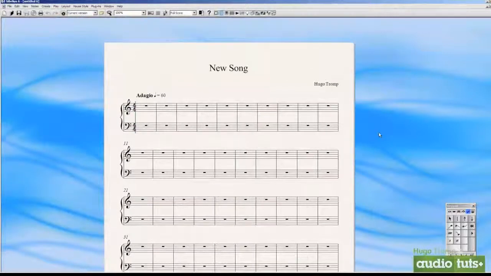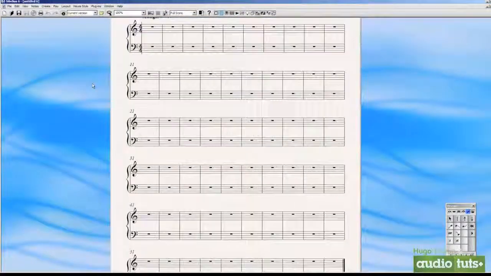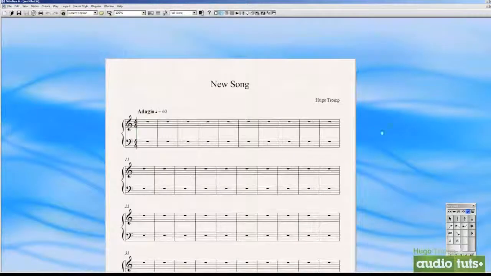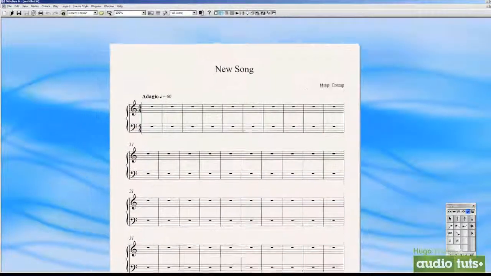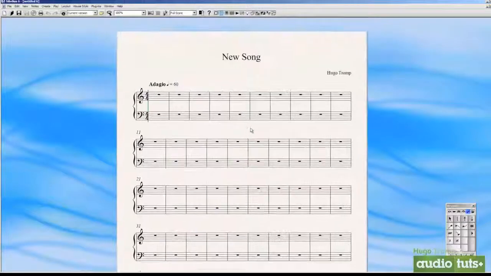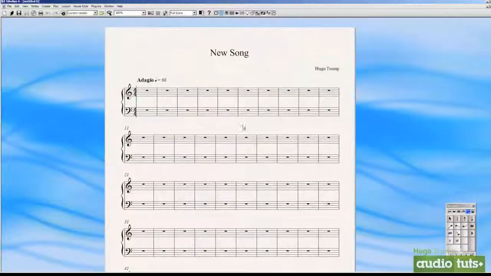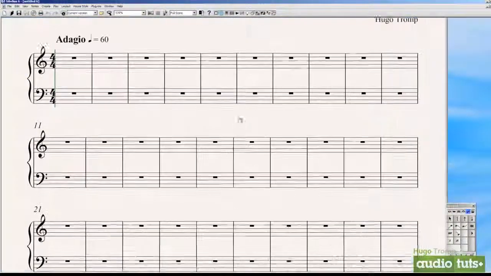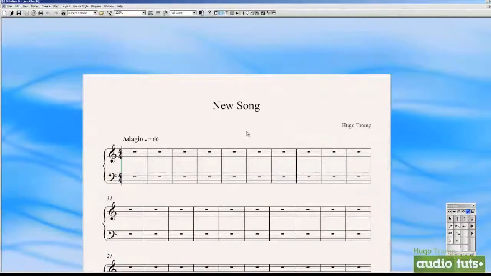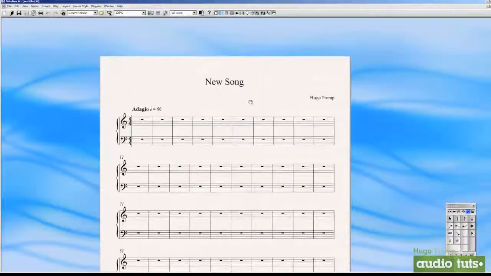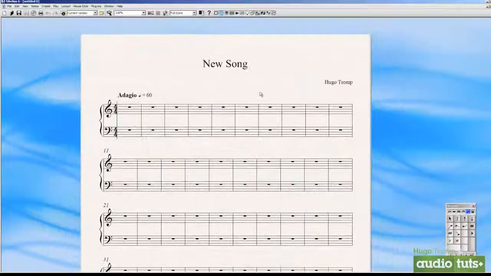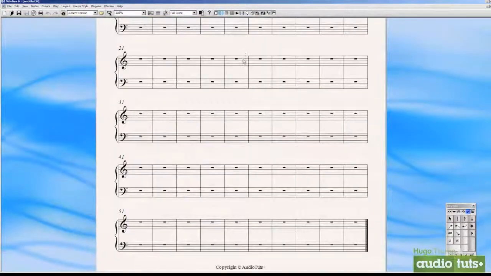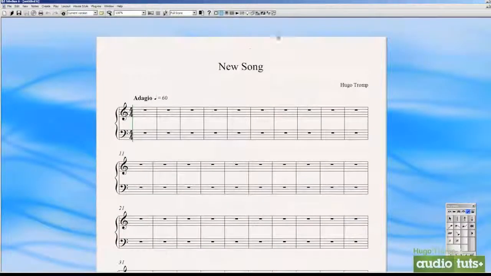Now this is the basis of Sibelius. This is where you basically start. Now, considering navigation, you can just drag around your score, and what you can do is either left mouse click the background and just drag, or you can click between the bars and the measures here. Now holding Control and then mouse scrolling will allow you to zoom, which is pretty handy, and this will also make your workflow more dynamic, because you can basically scroll, rotate, you can do everything with the sheet that you want. Now you can see the copyright here, New Song.